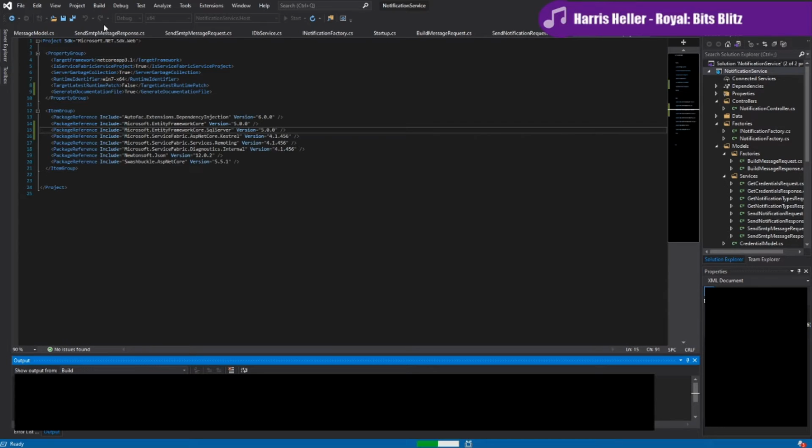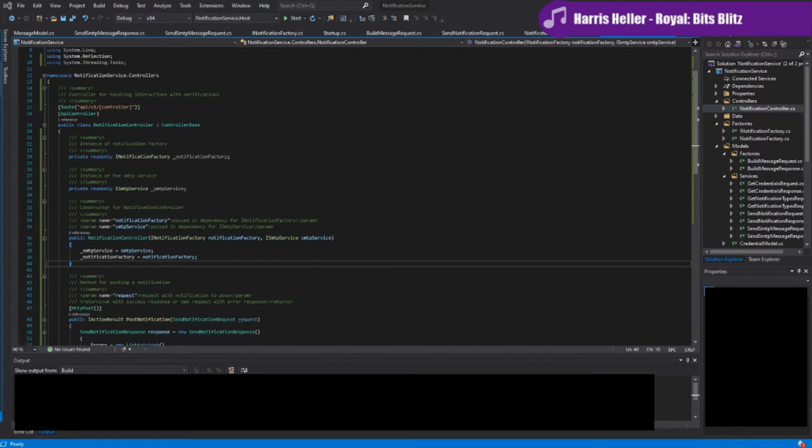I think I fixed most of the internal dependencies as well. There we go. All right. So now we actually need to implement some logic here in our controller.